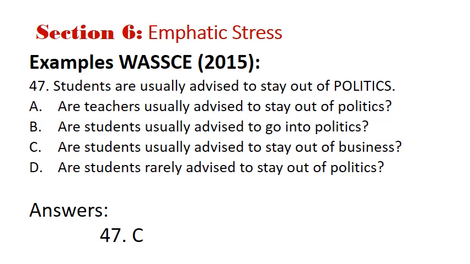B. Are students usually advised to go into politics? Go into is different from stay out, but stay out is not the emphasis on the original sentence, so we leave it. Option C. Are students usually advised to stay out of business? What is given to me in this instance is business changing the term politics, while every other thing remains the same. Maybe we have our answer.